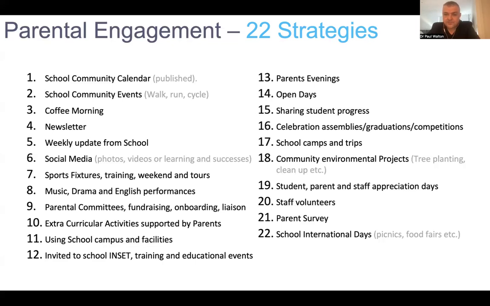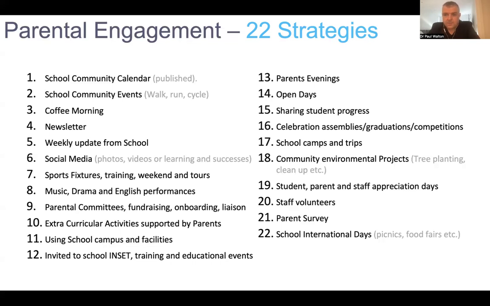Sharing student progress. Making sure that whatever system you have in place, it could be through an app, a printed report, an email home, or a PDF, whatever way you share student progress, that you have a good strategy to engage parents. Some schools, along with sharing a printed report or a PDF report, have an email or an app or an online portfolio of pictures.